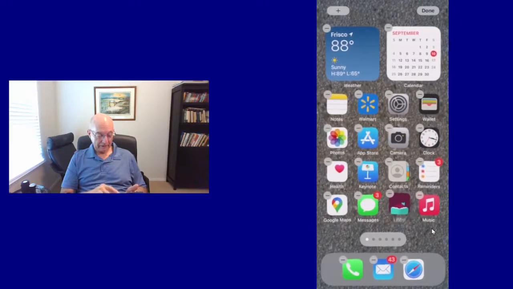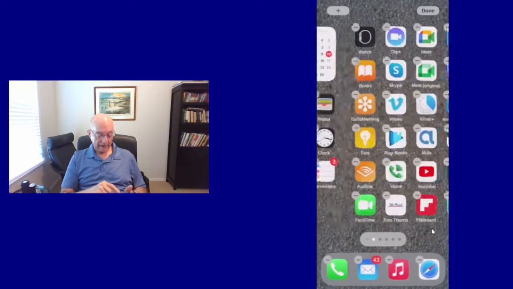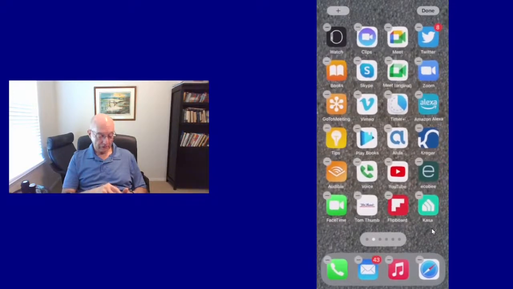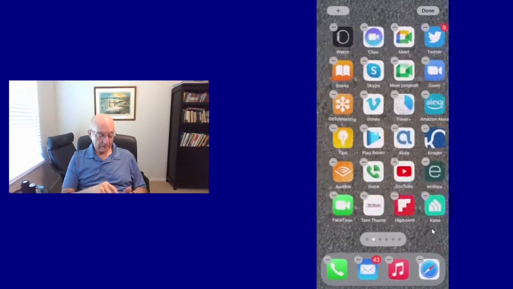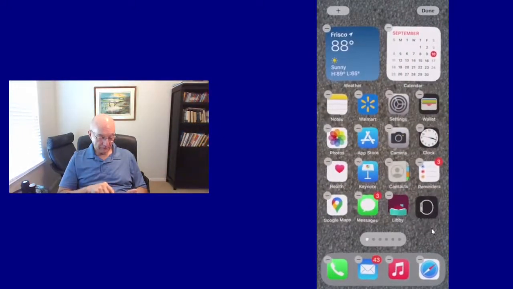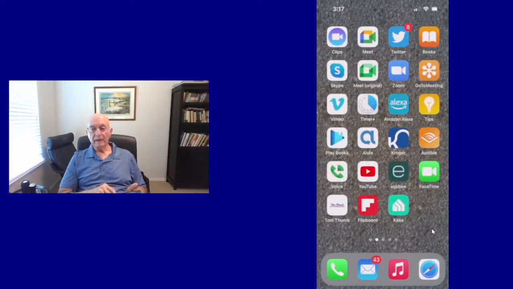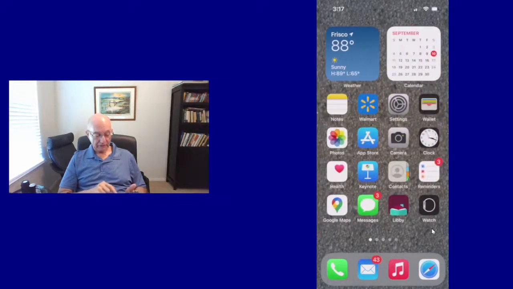So I'm going to take the Libby icon out, put the music icon back, then go to the second page, get my watch app back. I'm going to take it out of squiggly mode now. And now I have them back like I had them to start with. So again, you can manipulate those app icons to make the screen look like anything you want it to look like.